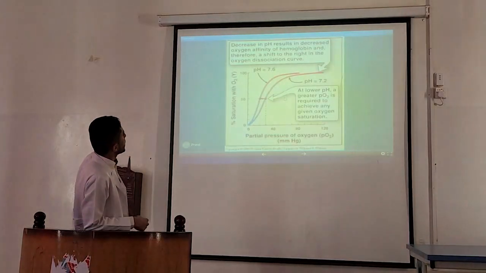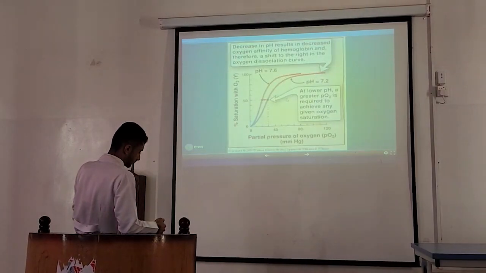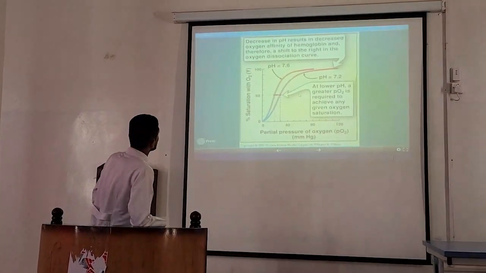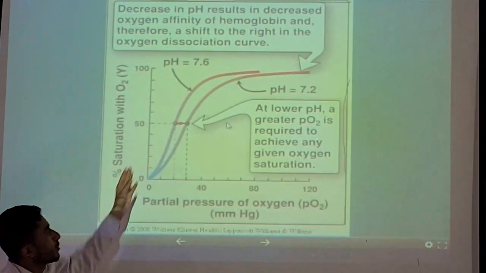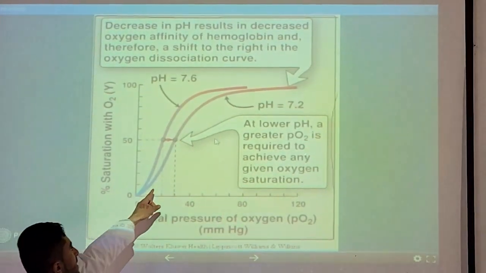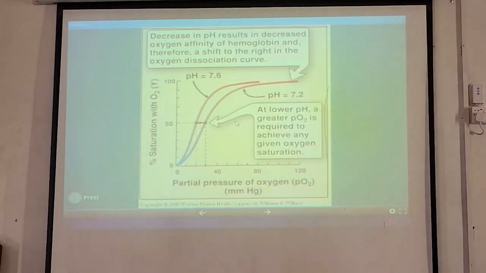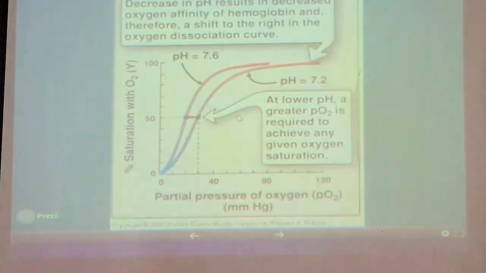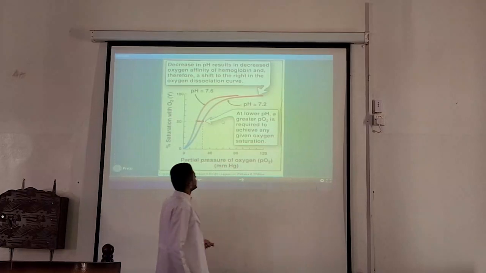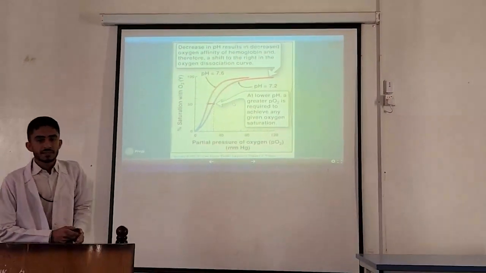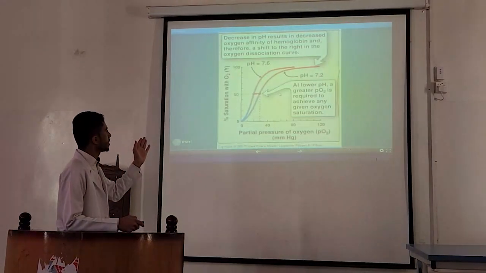In this case, the oxygen dissociation curve looks sigmoidal in shape. But look here, when we lower the pH to 7.2, the normal pH of the blood being 7.4, that means we increase the hydrogen ions, lowering the pH and increasing the acidity. This occurs in the highly metabolically active cells of the body. We find that the oxygen dissociation curve shifts to the right. This is the Bohr effect. The Bohr effect says that hydrogen ions and carbon dioxide shift the oxygen dissociation curve to the right because they lower the pH of blood.